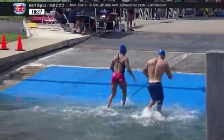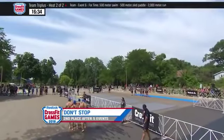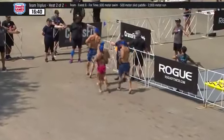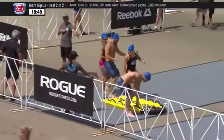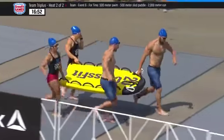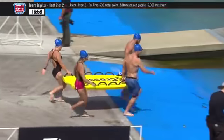These are the last two athletes from the second place team overall, Don't Stop, who got the event win on the synchro worm last night. And it's kind of been what we thought. They had some issues in event one. They've done well since then, but really struggling here in the swimming event. Well, and what they really needed is, if Mayhem is struggling in this event, I'm not sure exactly where they are in the large group, then they needed to capitalize on that, being in second place overall, 90 points out of first place. This is the last thing that they needed.